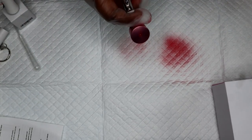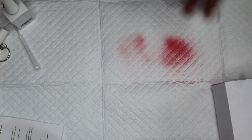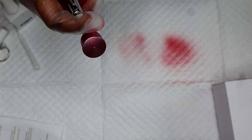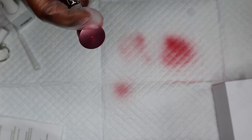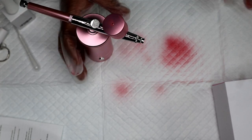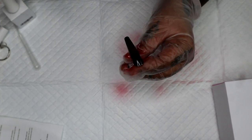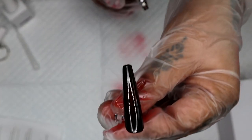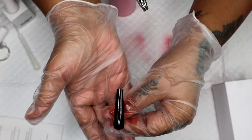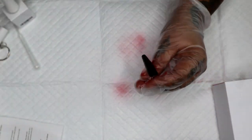So good. So let's do it from a little far back. And that's like the highest pressure. Ooh, I like that. Okay, let's not waste it all. Here is our nail after one cure. You can't really see the red tint in it, but.